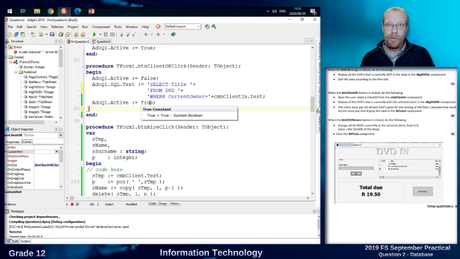So I'm going to have to post-process the SQL statement using a while loop to add all the totals of the rented DVDs together.